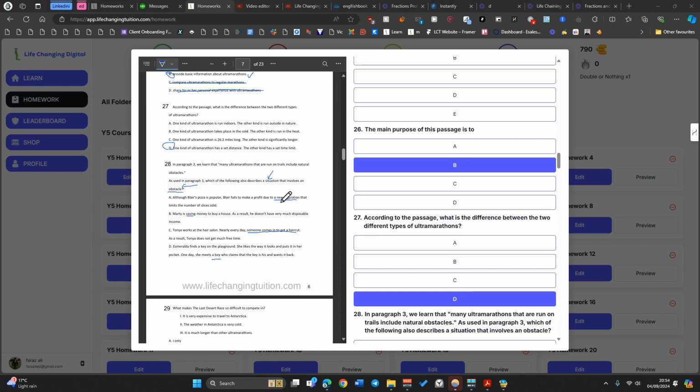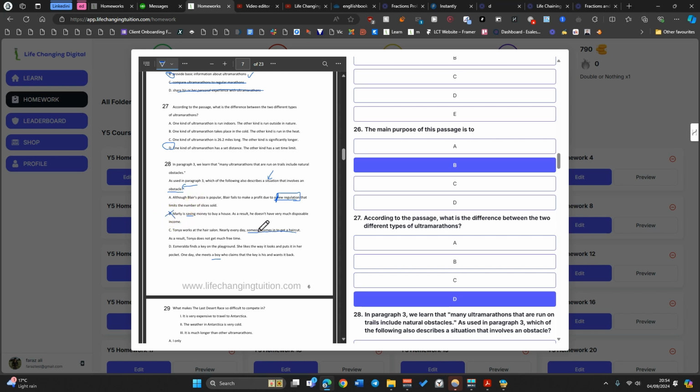Now, I would say with option A, the obstacle is a bit more tangible, right? There is a new regulation that is directly impacting the amount of pizza slices that he can sell. Whereas for B, saving money is stopping him from having much disposable income. It's not really stopping him from actually doing anything, right? It's just saying that saving money means he doesn't have much disposable income. So B doesn't work very well.